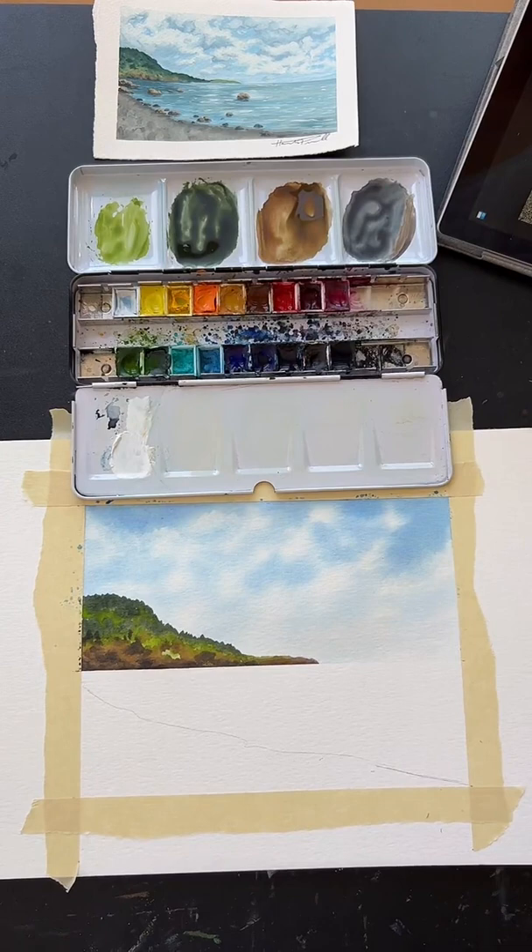What do you do when the paper starts peeling? I don't really have too much of a problem with that because the Strathmore paper doesn't peel. If you're not using watercolor paper, that can happen. So I would recommend getting some watercolor paper if you haven't already. I like Strathmore personally — I think they do a good job and it's cheap. If you need some intro level watercolor paper, that is a place to go. I also like Arches watercolor paper, but it's a little bit more expensive. 100% cotton is great — it's just can be more expensive.